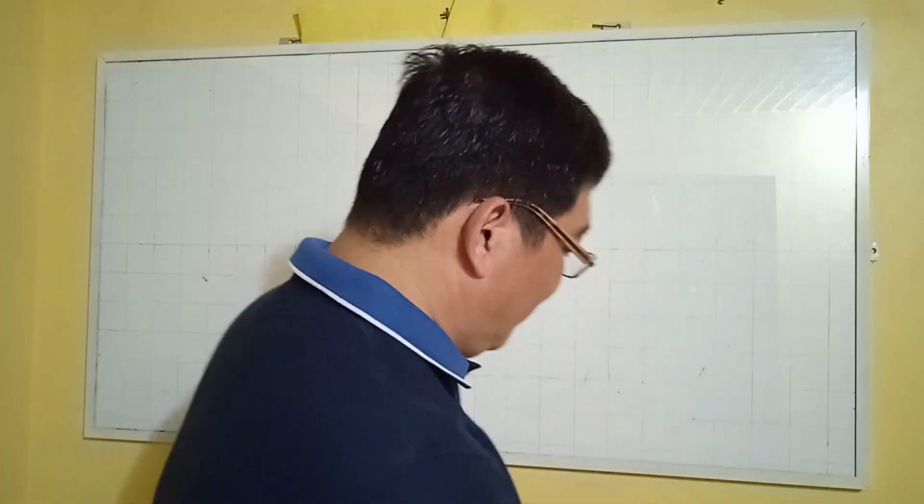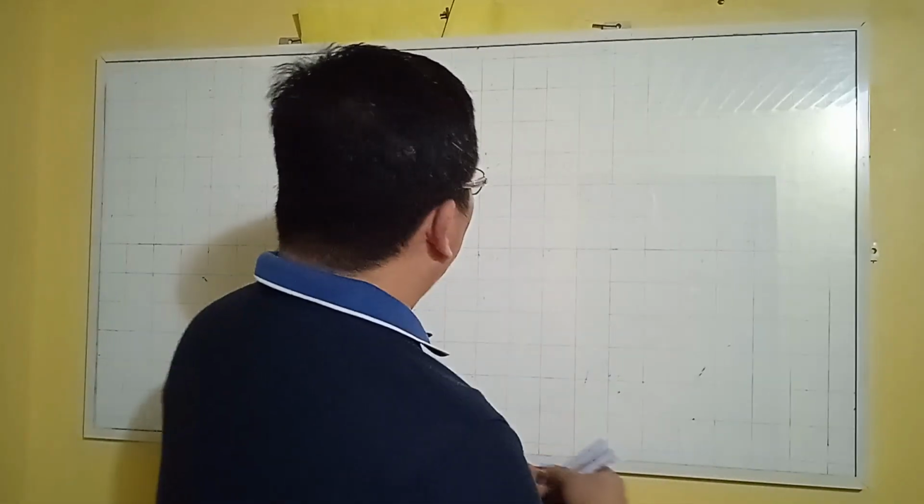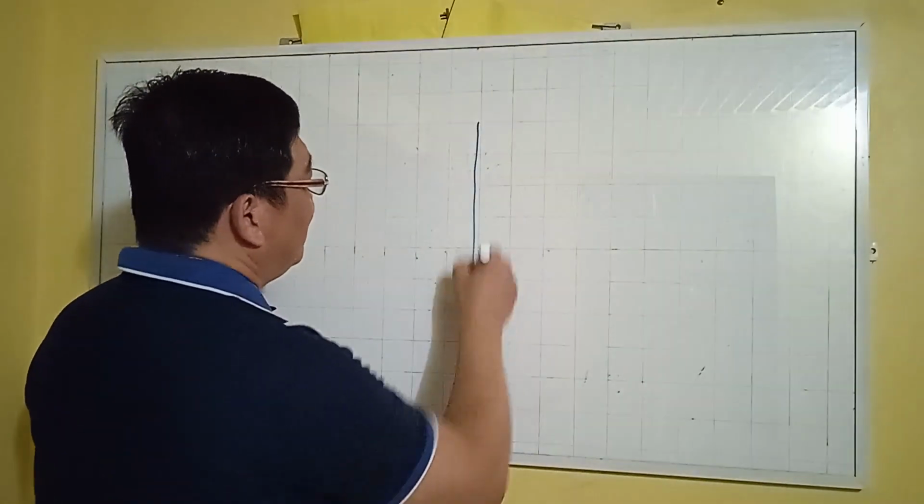Now, magkaroon muna tayo ng isang reference. Pagka nagsukat tayo, coming from initial side, and then nagkaroon ng movement yung terminal side, counterclockwise, we have a positive angle. Pagka counterclockwise, you have a positive angle. Clockwise, you have a negative angle. So I'm going to draw a quadrant. We have 4 quadrants here.